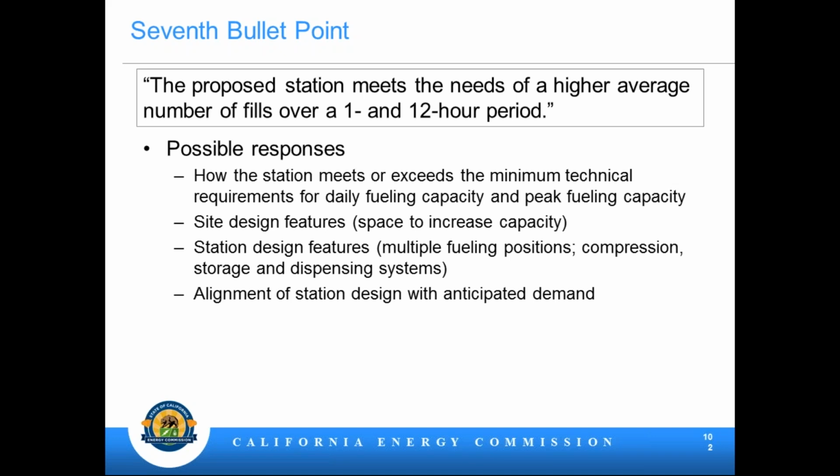And then, added on to those 2 things, can the applicant demonstrate that they actually have proof that they're planning to do this scale up in the future and that they're prepared to do so. And so I think generally the underlying thought here is that there should be an alignment of the proposed station design with the anticipated demand at that location.